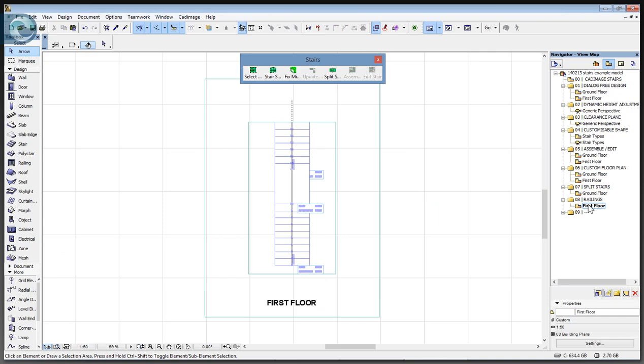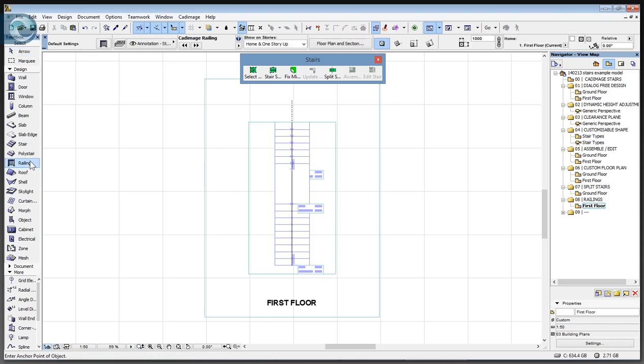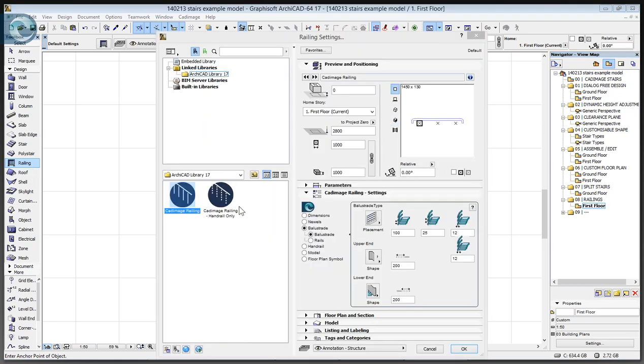The last thing I was going to look at was the railing tool, just to show how that behaves. As I mentioned, railings are a completely separate tool in the dialog box. We actually have 2 types of handrail. There is the railing itself, and then there's a railing that is just a handrail only. So in this case, we're going to go for the railing. There are tons of options.